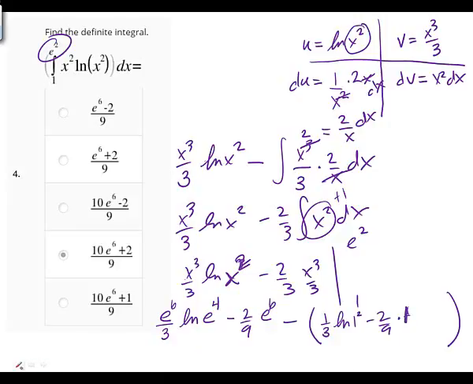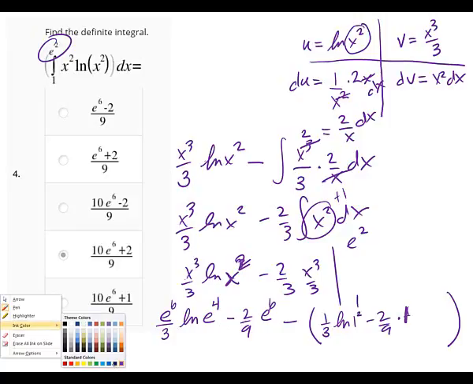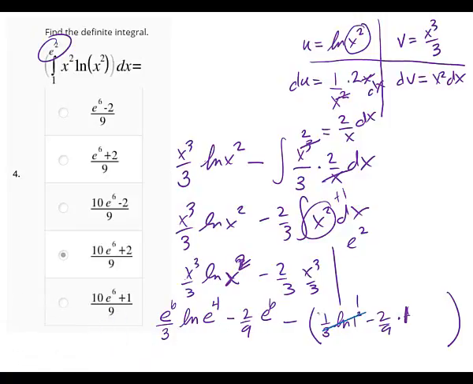All right, what is the natural log of 1? 0. Always 0. So that term just got wiped out. The whole term? The whole term. So I have a minus 2/9 here at the back. Plus 2. Oh, double negative, you're right. It's a negative times that negative, so it goes positive.